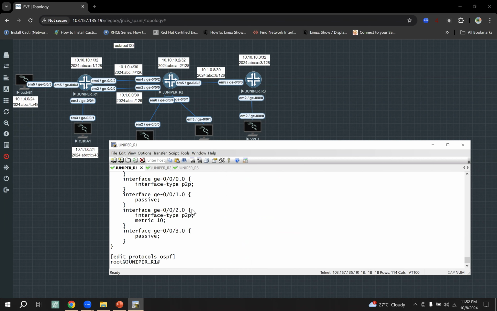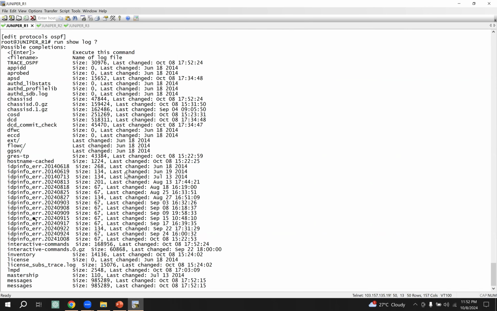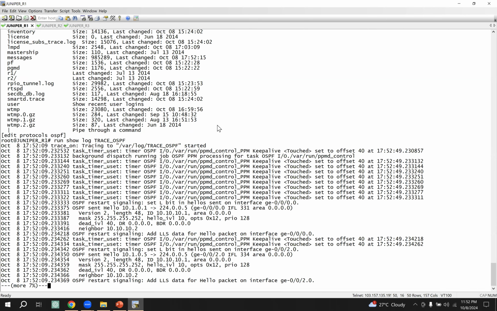So run show log messages. This is the default file, but I stored the OSPF log in the trace-ospf file. This is a separate file.